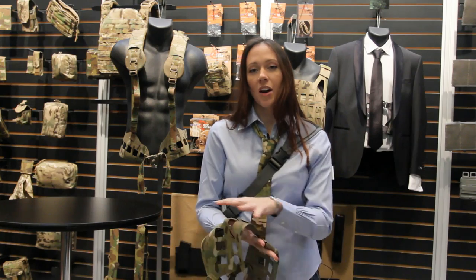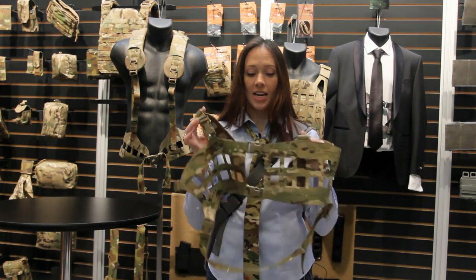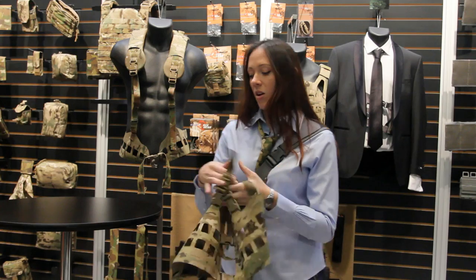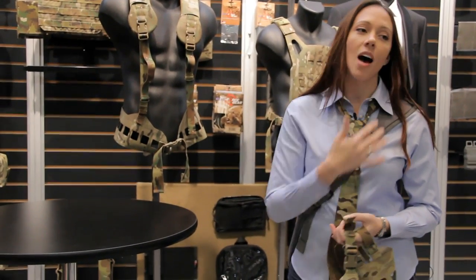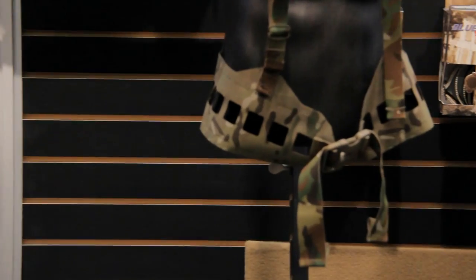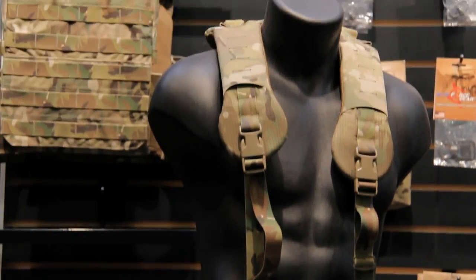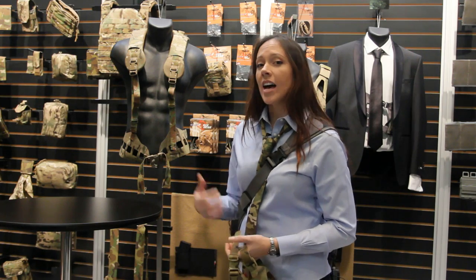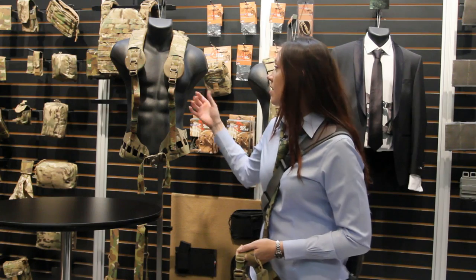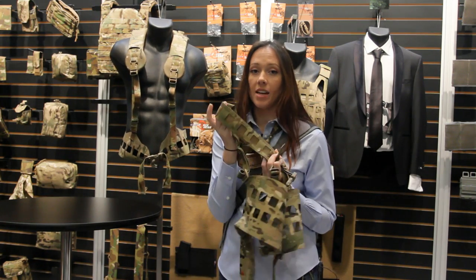One of them is a single front chest rig. It's called Rack Minus. This one is Split Minus. And then we also have Belt Minus that was debuted at SHOT Show. Belt Minus is going to come in five sizes, extra small to extra large. The idea behind Belt Minus is it's kind of like a jungle rig. So if you're out in hot, humid conditions, that's when you would need that. It comes with padded shoulder pads or the non-padded shoulder pads.